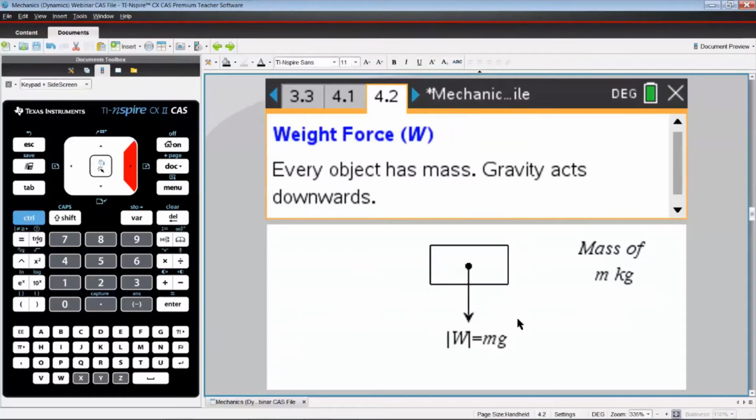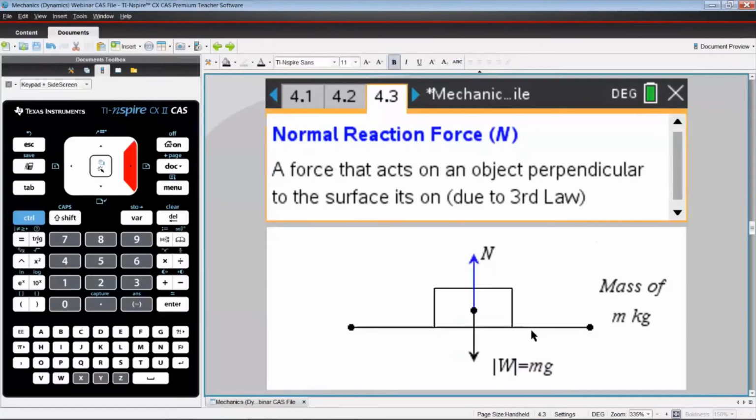Right, so a couple of forces that will be used a lot throughout the next few examples. Number one is the weight force. Any object that has mass on the surface of the Earth is attracted to the center of the Earth by the force of gravity, and the magnitude of that force is what we call the weight force, which is simply m times g, where, as I said before, g is 9.8 meters per second squared, close to the surface of the Earth. Another force that we will see very often is the normal reaction force. The normal reaction force, as was explained in the previous tutorial, is simply a force that acts perpendicular to the surface, and that is basically the reaction to the gravity force.